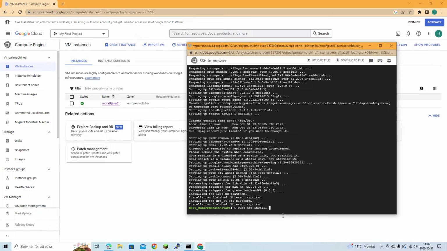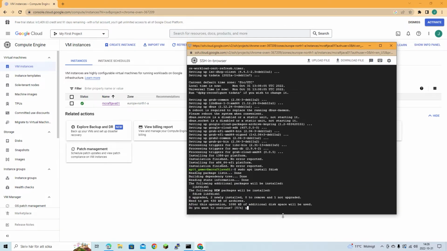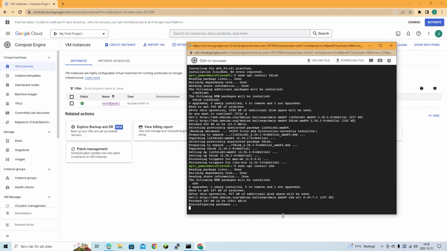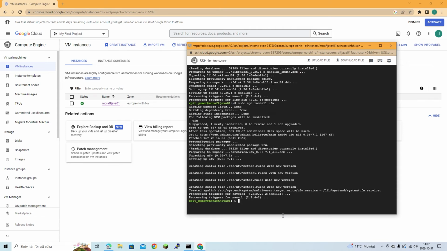We need this, the fdisk is needed. Yeah, and I need the firewall. And yeah, let's install the Java as well.